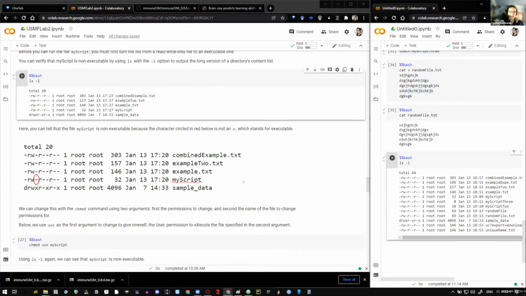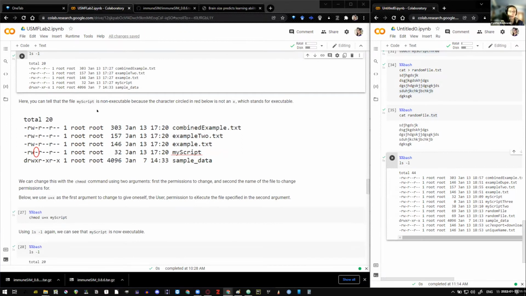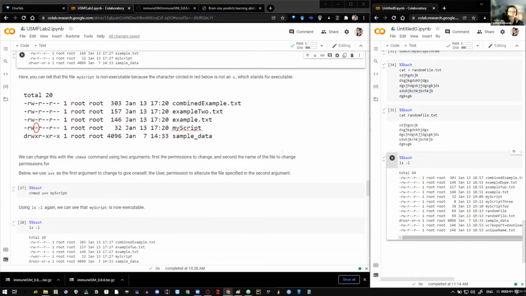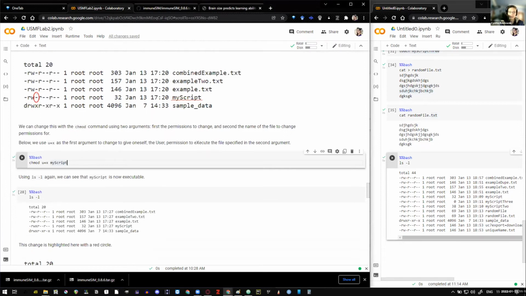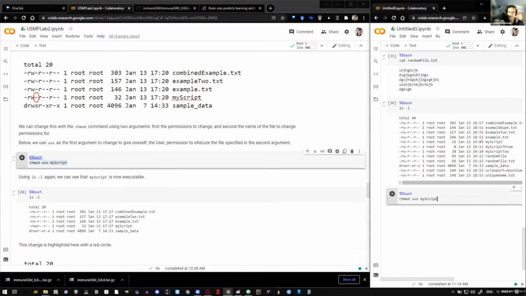In any case, here we will verify that my script is non-executable by looking at this particular slot right here, where it's a dash, which means it's not executable. If it were executable, then we'd see an X here, since X is an abbreviation for executable. So in order to change this into an X, we'll use the chmod command.